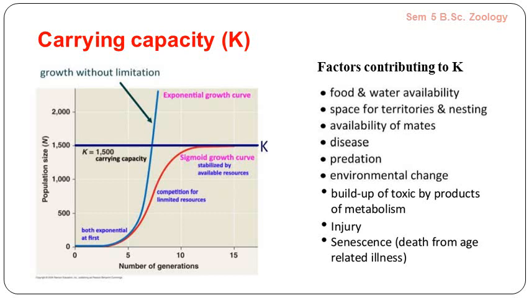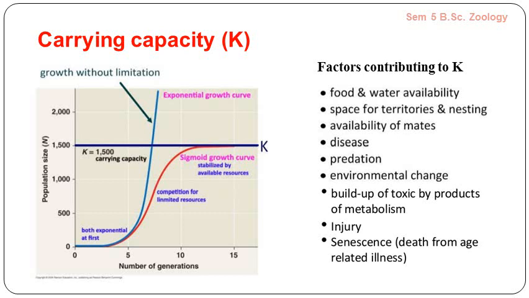But in natural conditions, this is not going to happen, because growth without limitation is very ideal, and such conditions never exist on earth. If this keeps on increasing, at a particular point there could be a huge population crash, that is, a huge mass death can occur. So this kind of growth curve is what is referred to as the exponential growth curve, which we will be discussing in detail later.